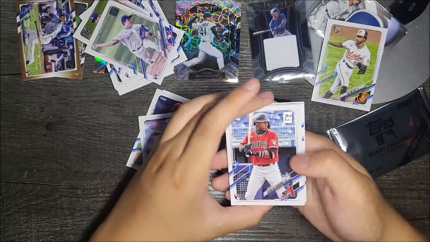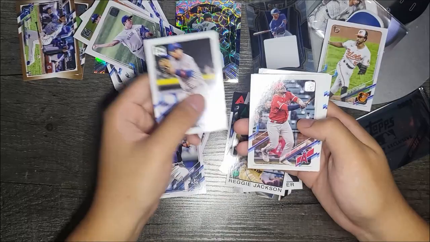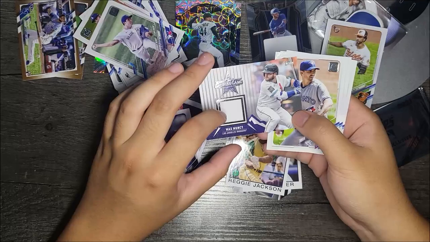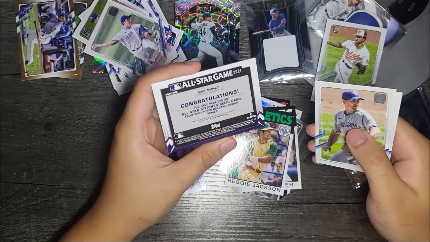Came out swinging, now there's nothing. Well, another rookie card, I don't know. Oh, there's the memorabilia card. A relic, yeah, forgot the name. 2021 All-Star Stitches Relic card, not numbered, of Max Muncy.